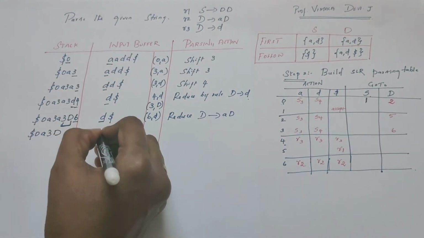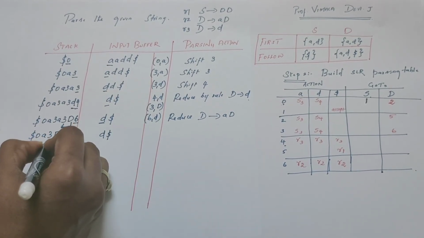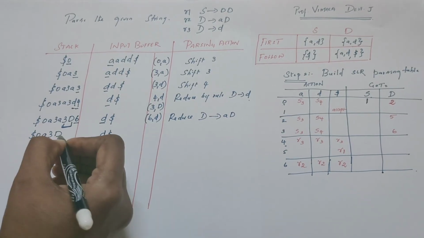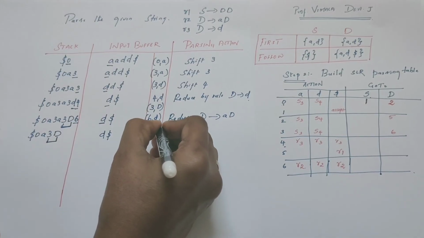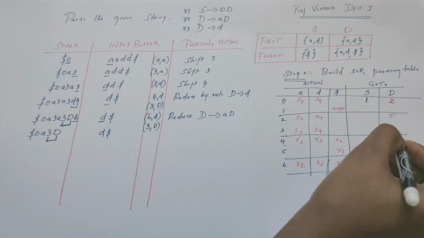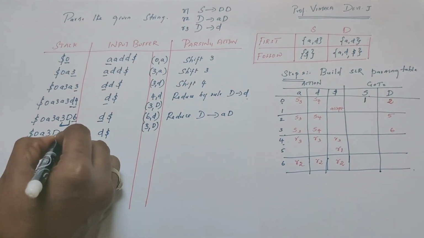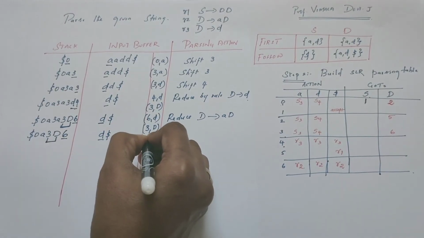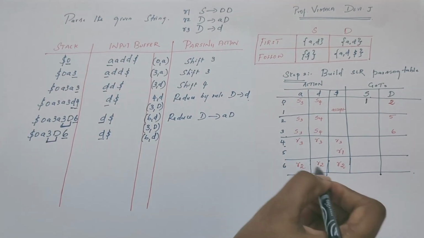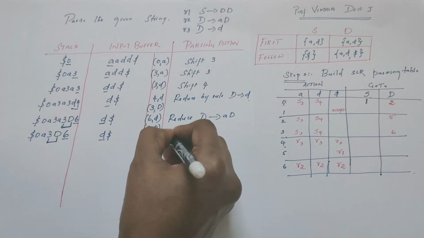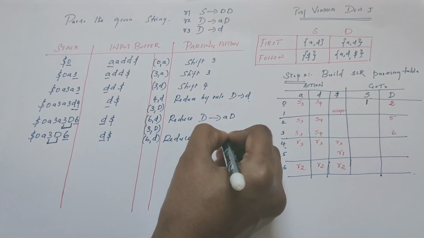Now a reduction action took place, right? So whenever there is a reduction action, what are we supposed to do? We have to check the two topmost stack symbols. What are the two topmost stack symbols? 3 and D. Do it as an intermediate step here. 3, D. The entry is 6. Thus 6 needs to be pushed onto the stack. Now check for the combination 6 and D. If we check for 6 and D in the table, it says reduce by rule number 2. What is rule number 2? It is nothing but D derives AD, isn't it?